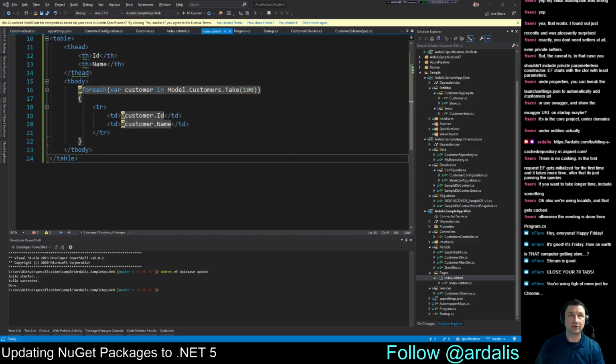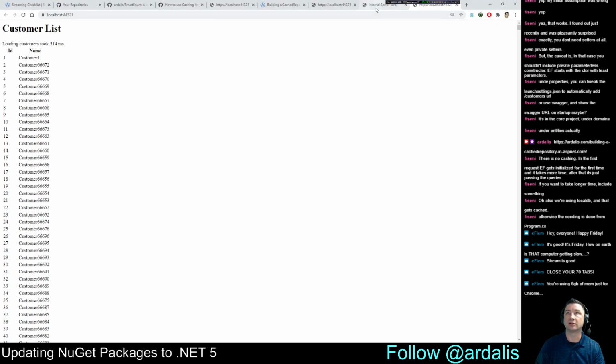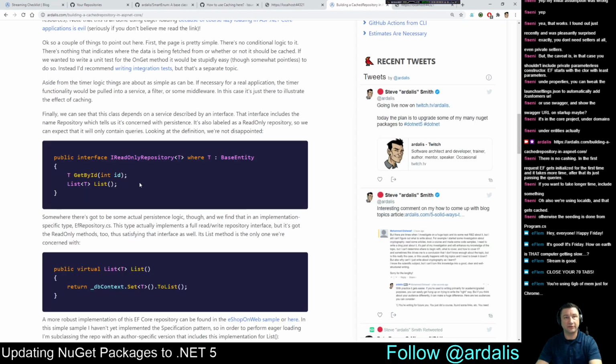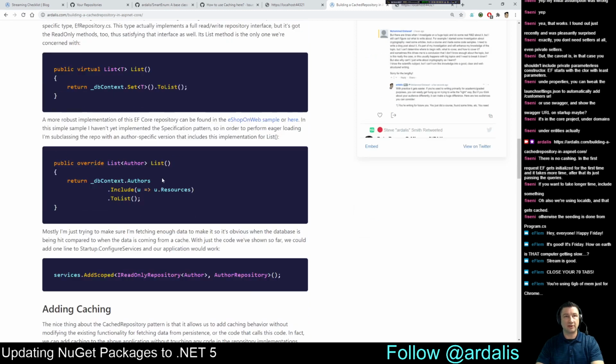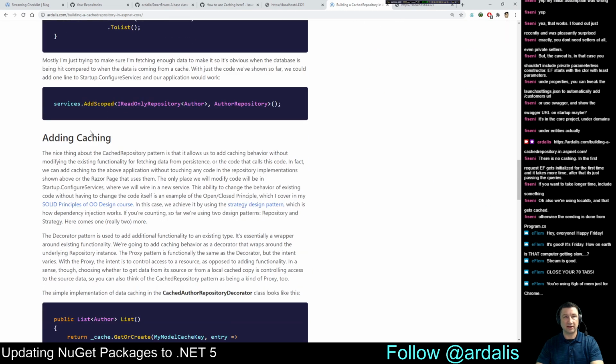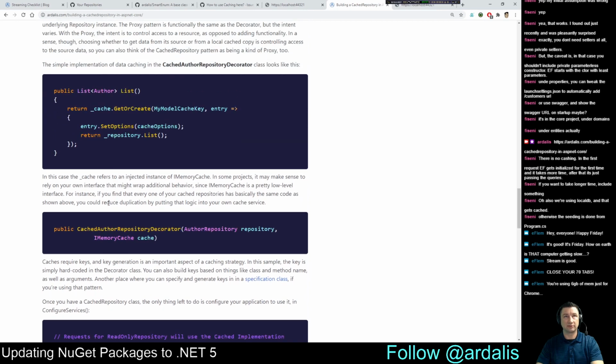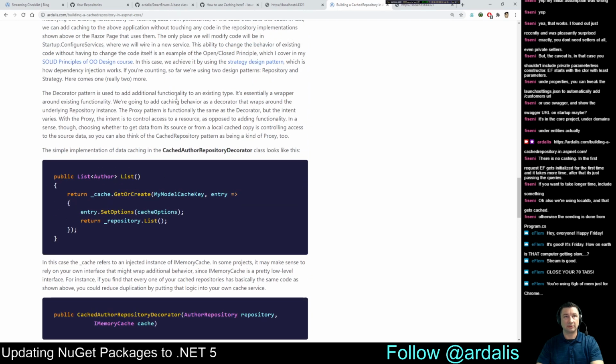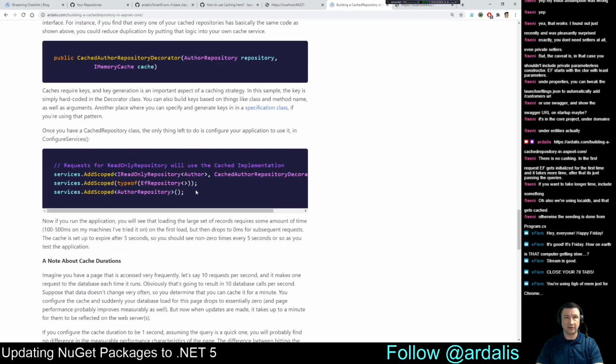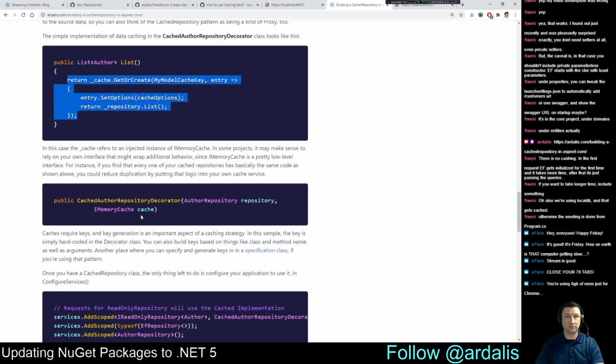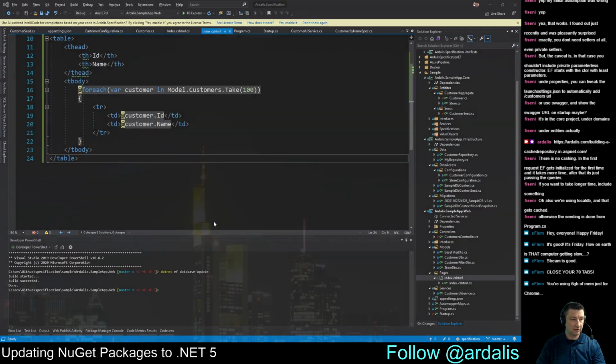Okay, so now we're going to implement the output caching here. Or actually, data caching. So, we have this interface. It has this list method. It gets the stuff. We're going to add caching. So to add caching, we're going to do a decorator around the repository. Inside of it, we're going to have this code right here. And we're going to use the IMemoryCache. We're going to wire that up with a memory cache somewhere. So I'll put the cached repository in infrastructure, I think.